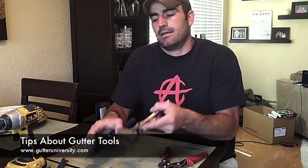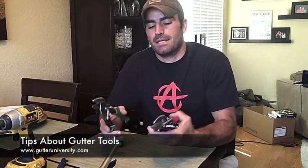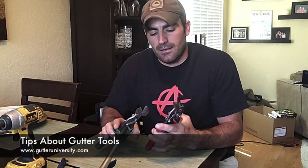One of the things that is probably most important when you're first starting to cut miters is to get a good pair of snips. You really do need to use good ones. If you get some of the cheap ones that you can pick up sometimes, like at Home Depot or Lowe's or anywhere else like that, or even worse, at some of the Chinese knockoff tool outlets, they're worthless. They'll be broken in a week, and they don't cut straight or cleanly either. So, as I've said elsewhere, Midwest makes the best snips, in my opinion, bar none.